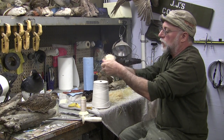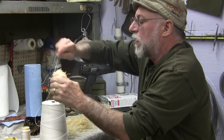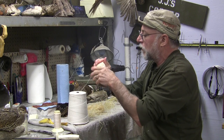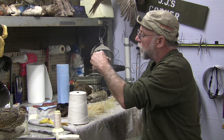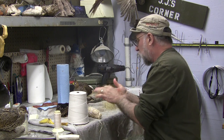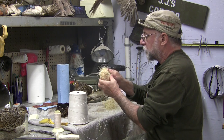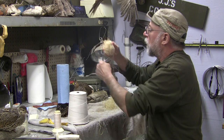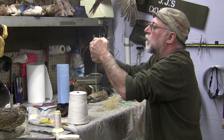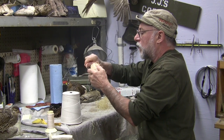The guys whose shoulders I stand on, who had the privilege of teaching me, all learned it the old school way from the original maestros. I can see it's turning into something now. I'm going to put a little bit of a back on it. I'm starting to establish where my wing bones set in. I'm not going to put too much back, just a little bit, because we're going to make the nice round shape with the cotton — that's what gives us a really good shape.